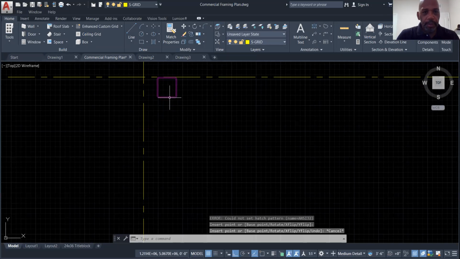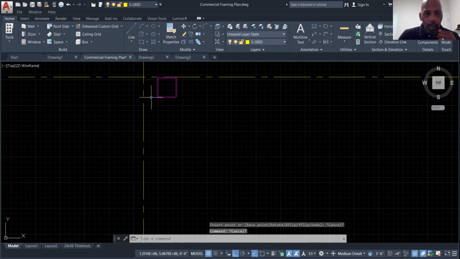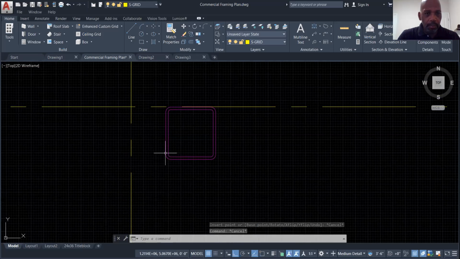Now I'm going to go down to my O-snaps. I want to make sure that my perpendicular O-snap and my midpoint O-snap are working, because I want to move this column to the center.